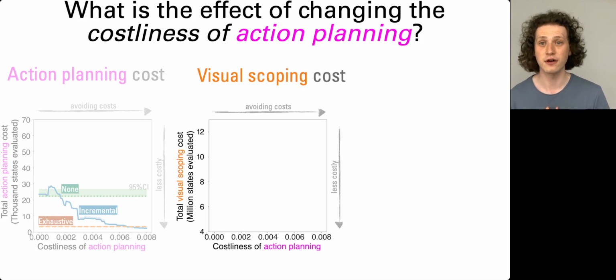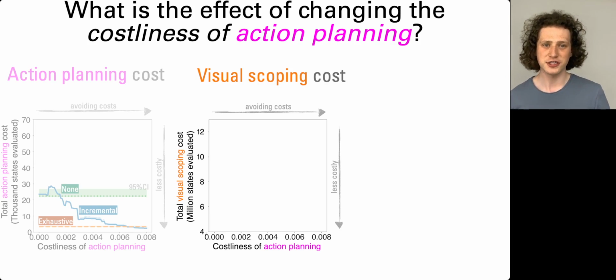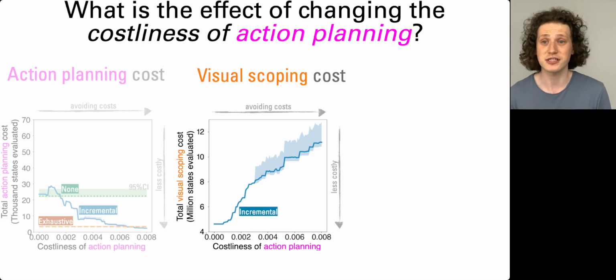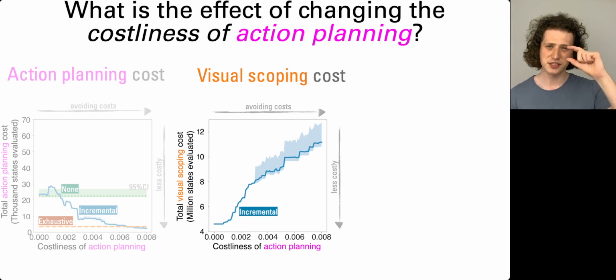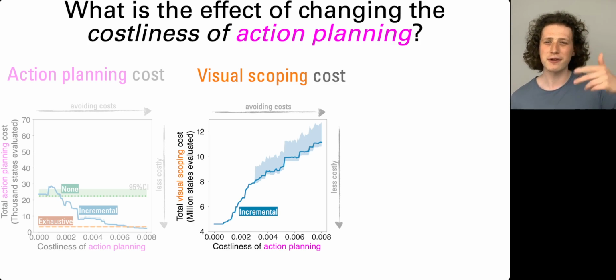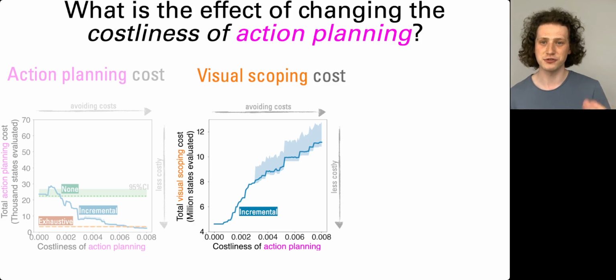Does this come with unintended consequences? Namely the cost of visual scoping. Same plot as before, just with visual scoping on the y-axis. Other two planners are off screen. The visual scoping cost increases the costlier action planning is, and that might seem paradoxical, but it is because if we choose smaller subgoals, then we need more of them, therefore the total cost of choosing them is higher. And this illustrates how momentary cognitive resource limitation can lead to a higher total amount being used. You're trying to be stingy, but you end up paying a larger cost choosing subgoals that minimize action planning cost.